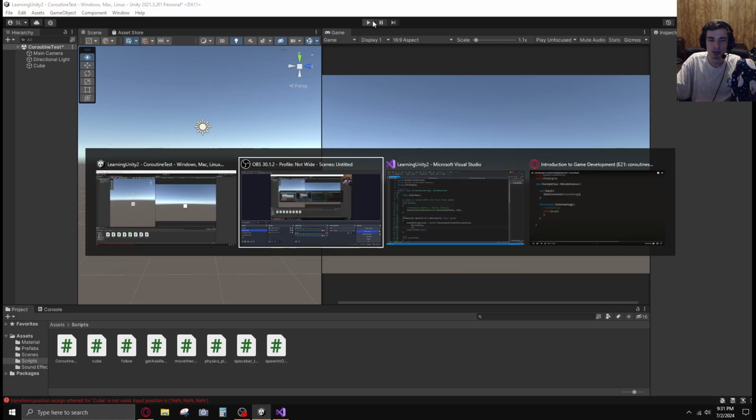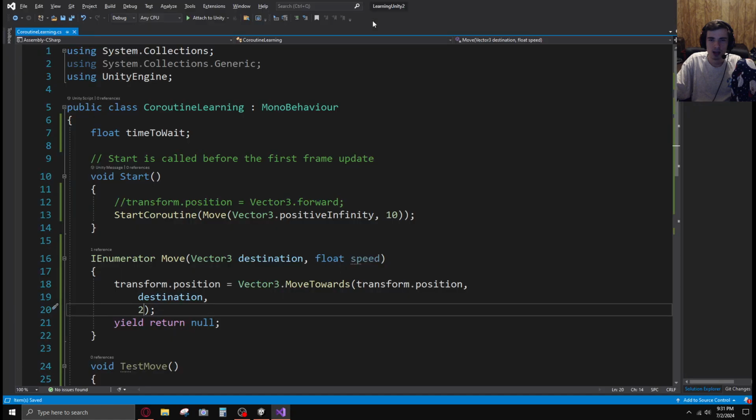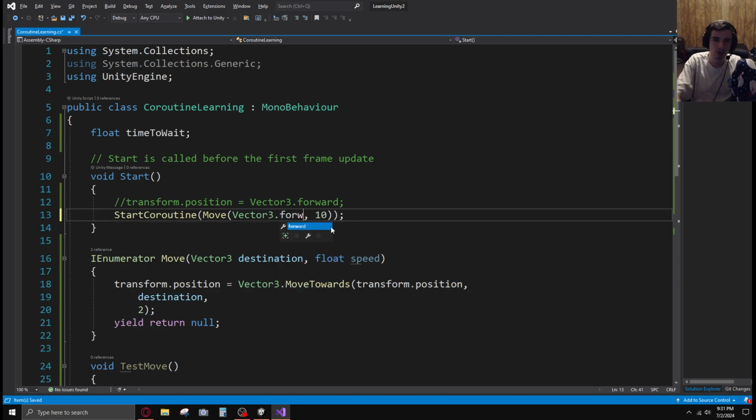Input position is NaN. Input position. Oh. Oops. Just gonna set that to 1. Nice. Let's try again.